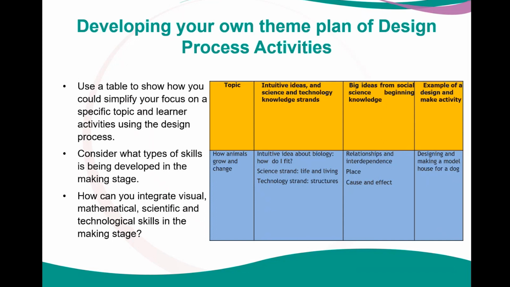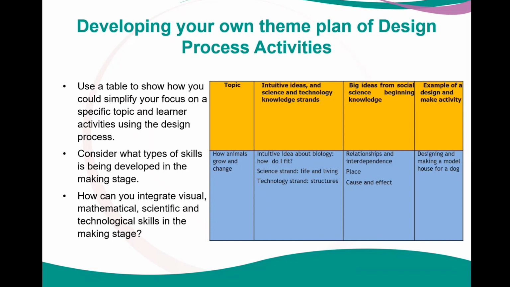So you also need to refer back to table 4.2, where the beginning knowledge topics in the CAPS document life skills for foundation phase are classified according to the science strains. So you also need to note the big ideas that we've learned in the previous units, that should form the basis of your discussion in terms of relationship and interdependence, place, cause, and effect. So obviously, in this sense, we will focus also on relationships and interdependence.